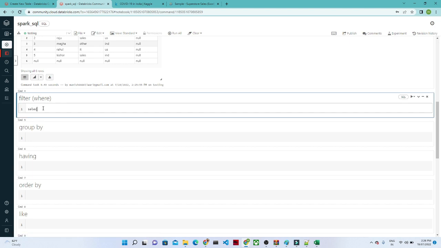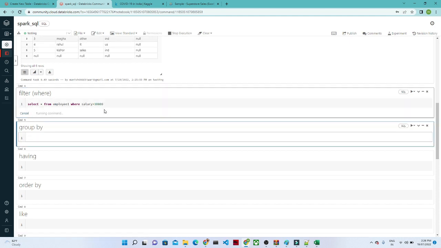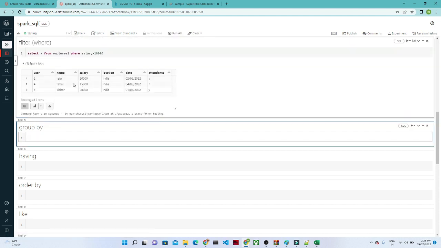We write the same query for previewing the employee one table, and after that we give where salary greater than 10,000. Salary is our column name and 10,000 is the filter we are giving. If you do select star, you will get only the records whose salary is greater than 10,000.